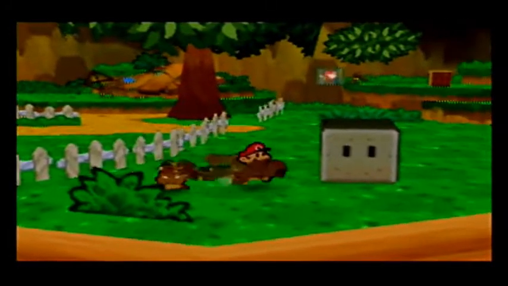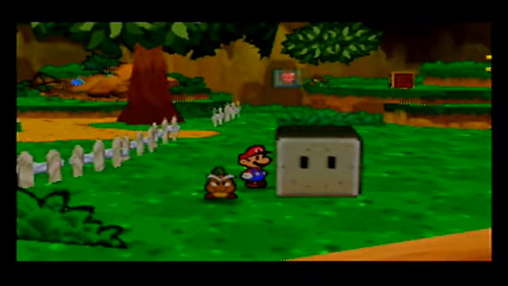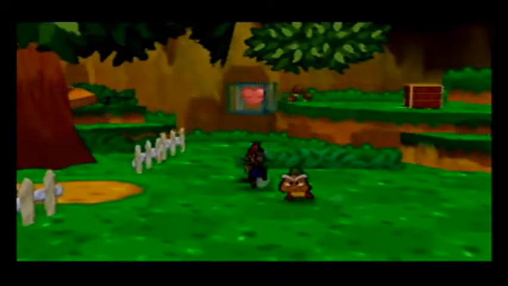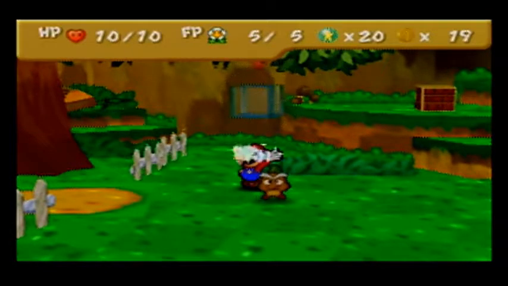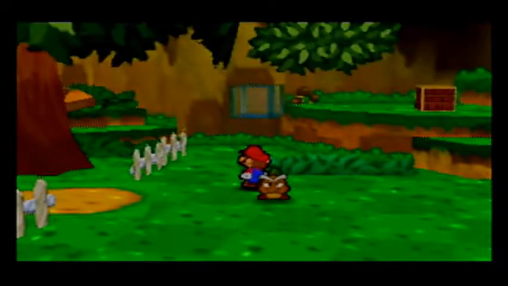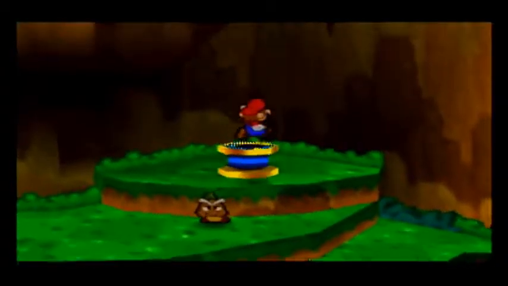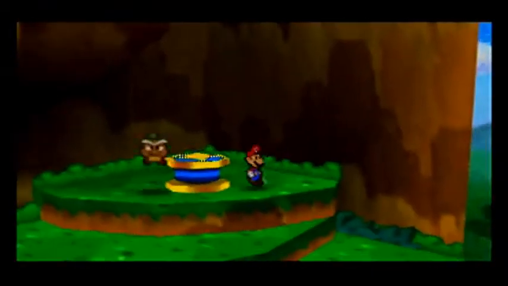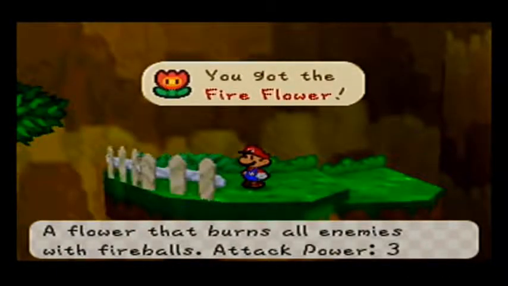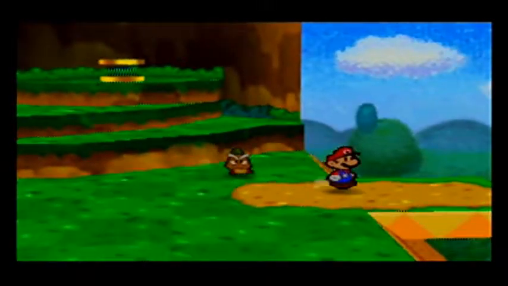Alright. So here is a silver block. We cannot break that, though. In fact, Mario kind of fizzes out a little bit if you do that. We do want to come back later and do that, though. That's a heart block. If you hit this block, your HP, heart points will fully recover. And they're free in this one. Trampoline. Oh wait, I want that. And fire flower. Fire that burns all enemies with fireballs. Attack power free. That'll come in handy.